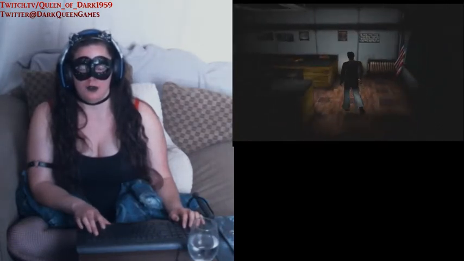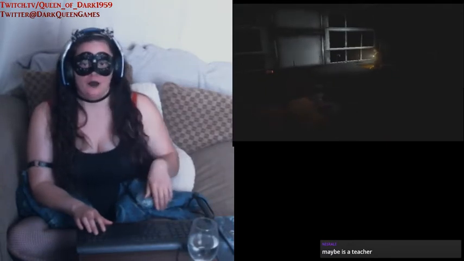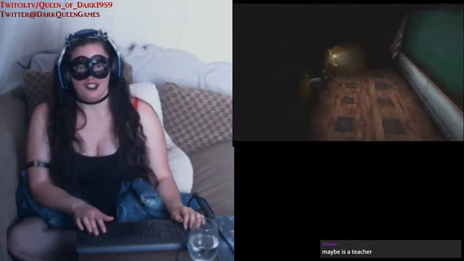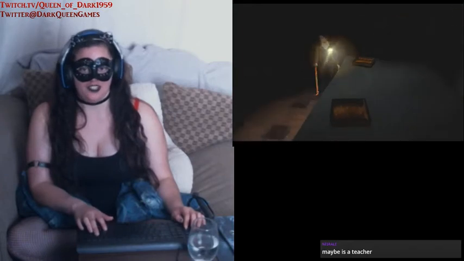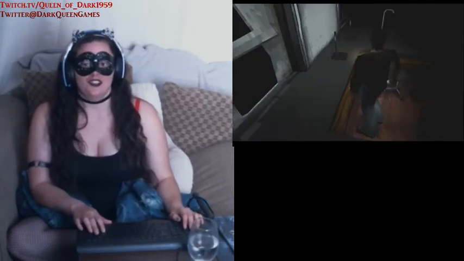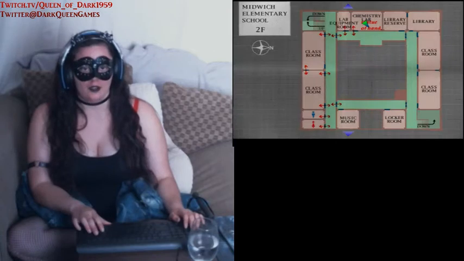Actually, is that true? It probably isn't. Maybe it is a teacher. Oh, hey, there's handgun ammo over there. Thing being a teacher, I could see that. But what would he teach? This is the chemistry lab, so... the chemistry teacher? Thing from the Addams Family is the chemistry teacher in Silent Hill. Canon. That is now canon. But that also means that I just killed Thing from the Addams Family. No!